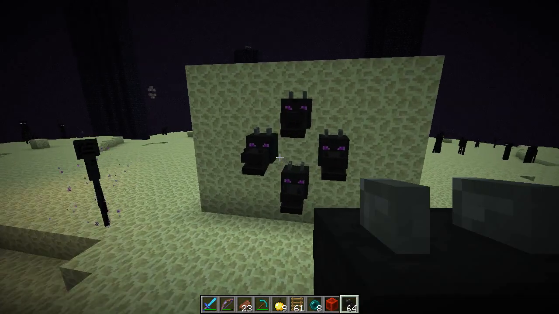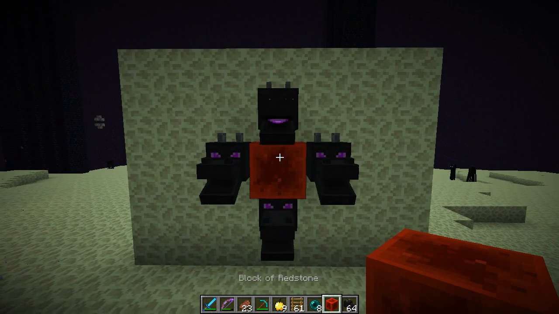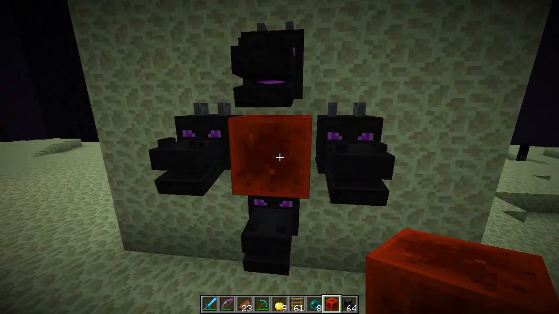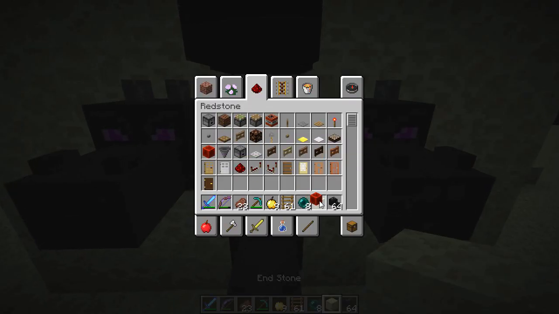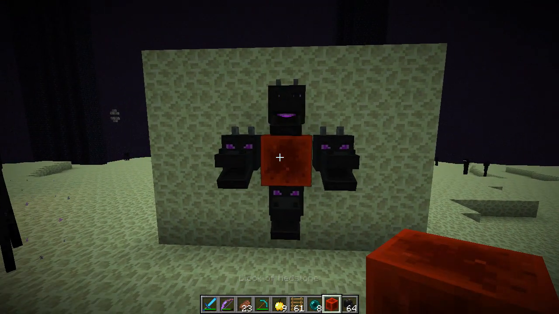So with that, we're going to leave you with some talking Ender Dragons, where if you power these suckers with redstone, they will in fact... Oops. Dang it! They will in fact talk to you. Look at that. Isn't that just cute?